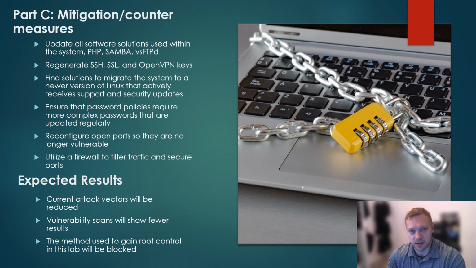So how do we mitigate this? What are our mitigation or countermeasures that we're going to take? What we suggest here, based on what we've seen, is that we should update all software used within the system, such as PHP, Samba, vsFTPd. We should regenerate all the SSH, SSL and OpenVPN keys based on what we saw.